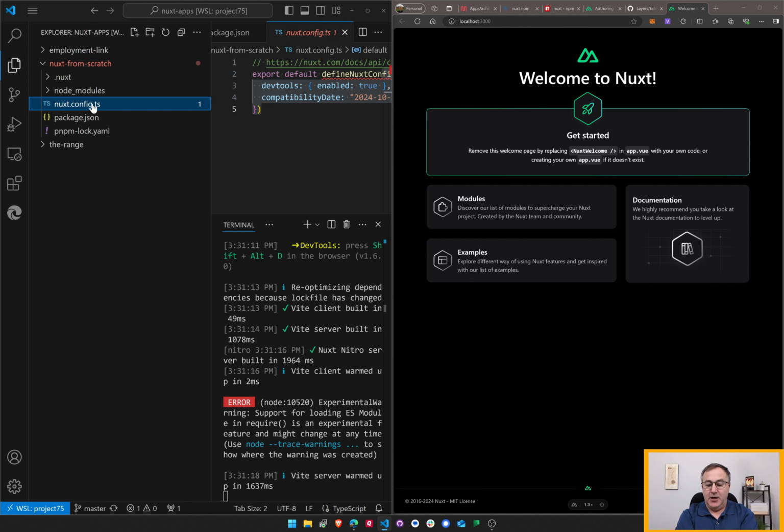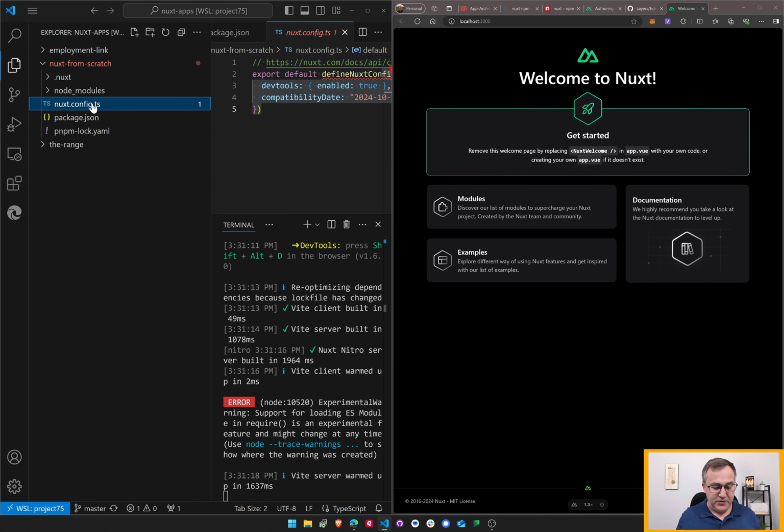I'm learning about layers, and I wanted to know what is a Nuxt app without the app part. If I just wanted to use Nuxt as a layer inside of another app, what is the minimum that I have to do to build something? I've seen in some of the layer templates that there's a playground folder. I wonder how to produce that, but I'll do that in another video.